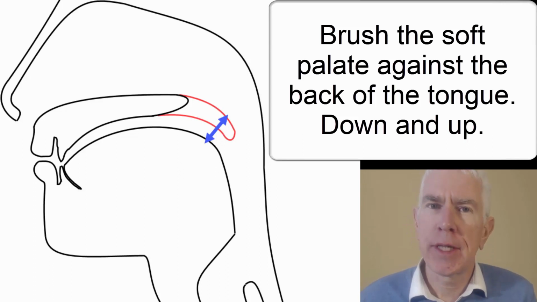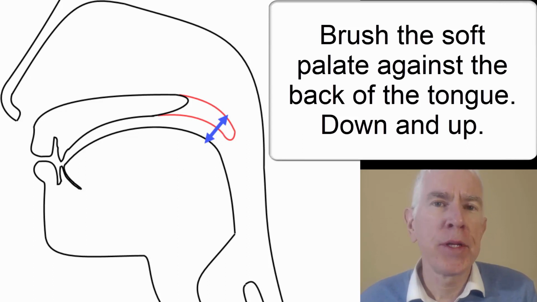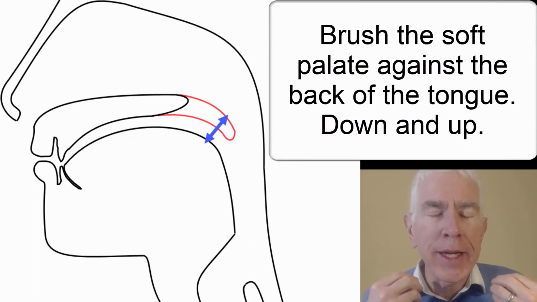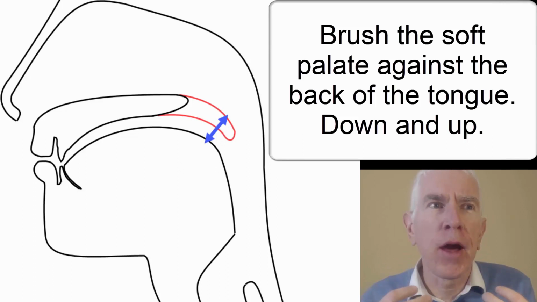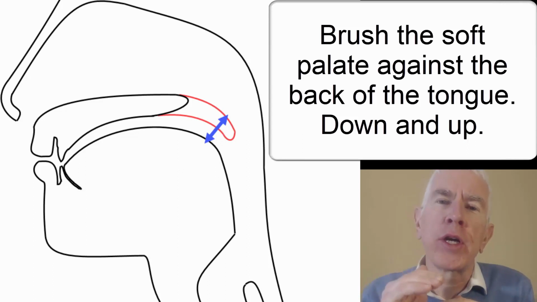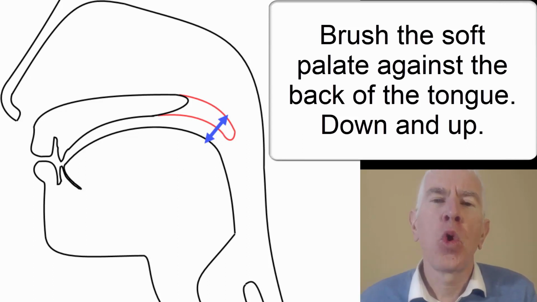I don't want you to say cohérent. Cohérent. I don't want you to make a scraping sound right now because that is going to have you making too much of a forceful breath out of your lungs. Cohérent. I don't want you to do that. I just want you to make a brush with your soft palate there.